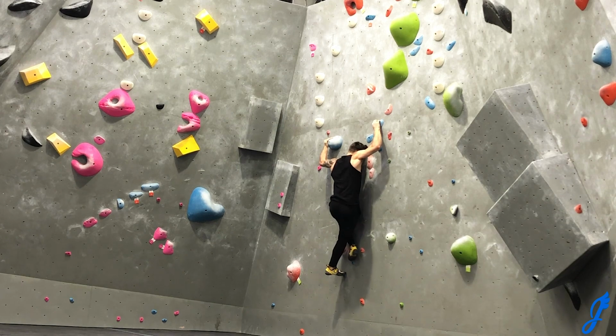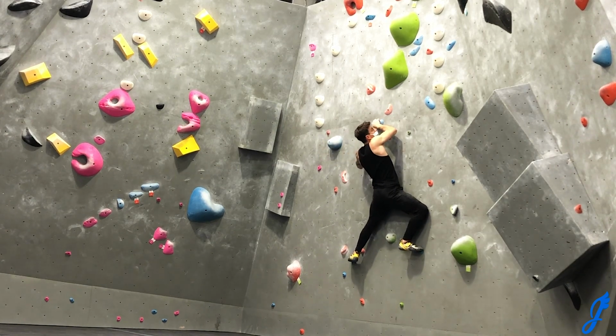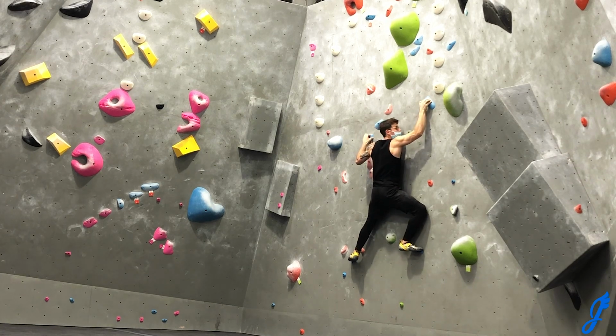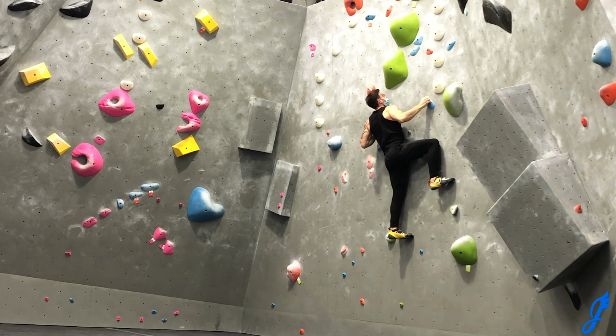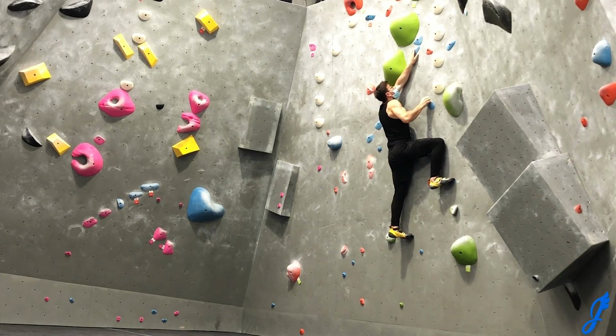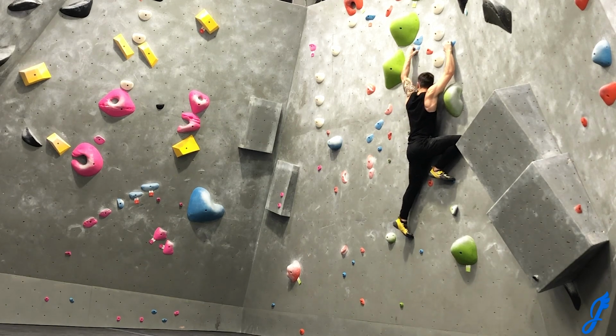Coming out to those crimps once again. And I was able to do this very consistently. That's all really excellent 6, 7 movement, right in that range. And once again, a tricky top section here.